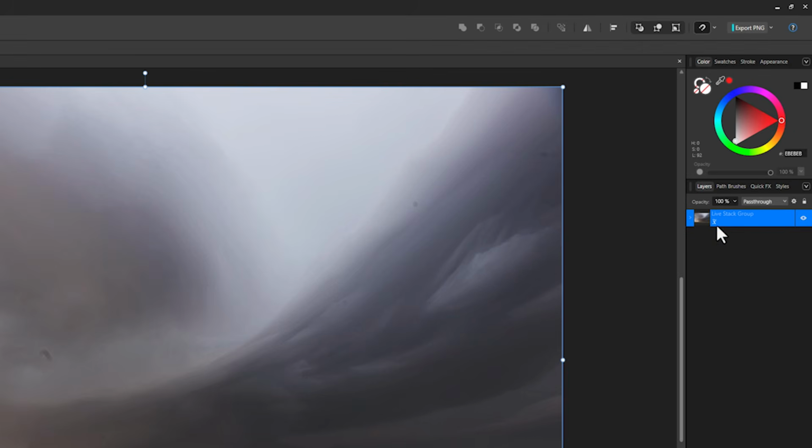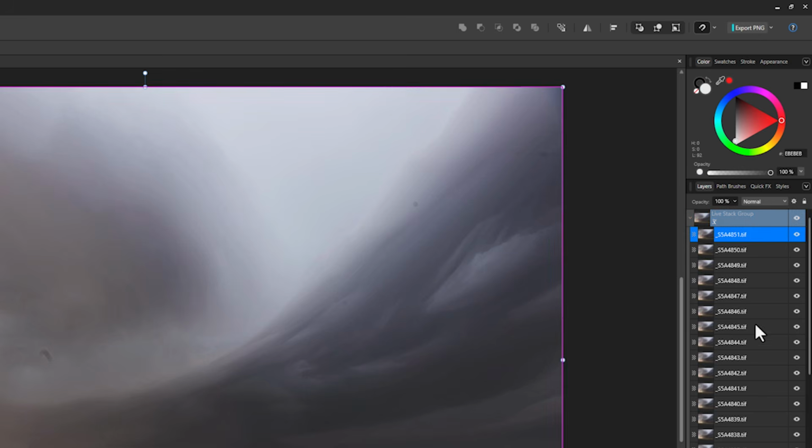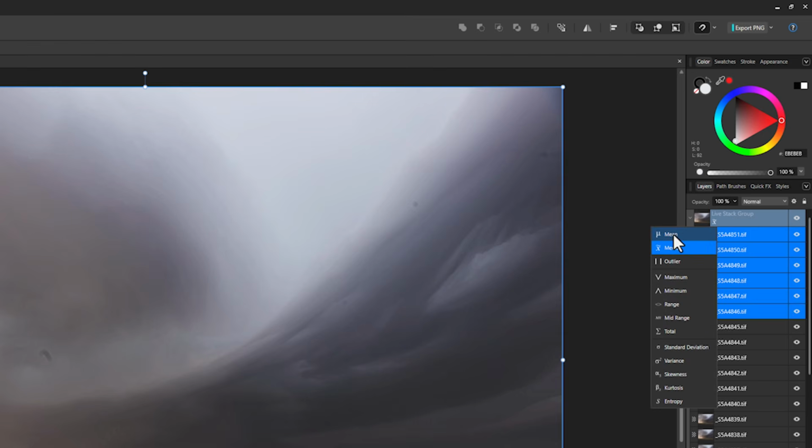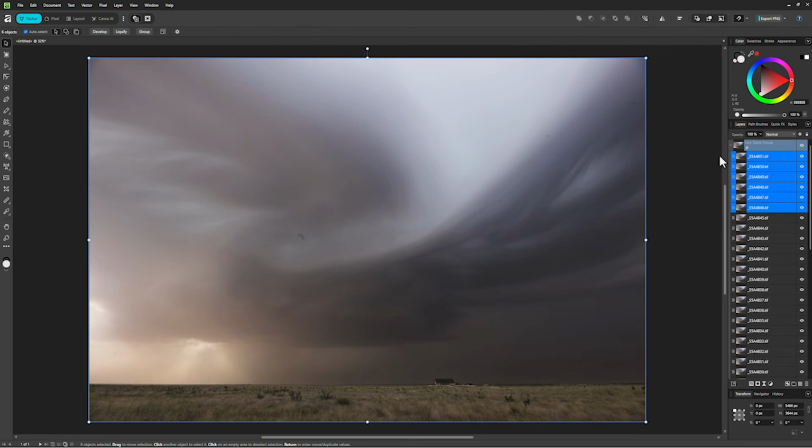Now, over in the Layers panel, you'll see your new live stack group. This small arrow icon unfurls to reveal the contents, so you can easily turn individual layers on and off if you wish, and the result updates in real time, unlike Photoshop, which has to reprocess and can take decades. And this small stack icon here gives you your blending options. The one you're looking for is mean, so select that. And there it is. Instantly. Same result as Photoshop, only completely free, and with a quicker, easier, more practical route to get there.